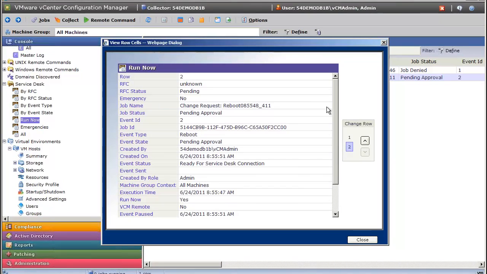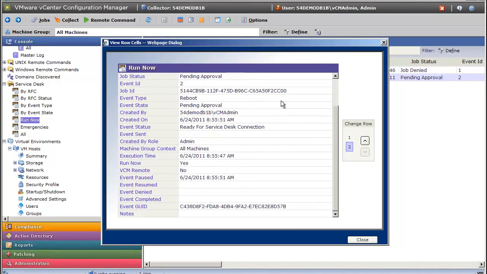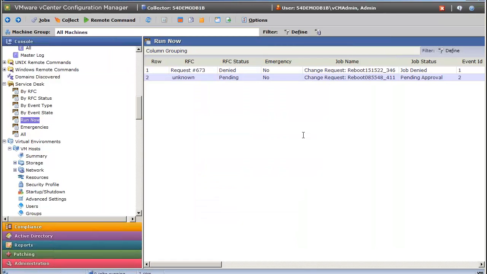But as a C-level person, I'm getting all this information populated back into VSM: who the admin was that created the ticket, the affected machines, and so on. So there are lots of advantages to being able to automate. I now have the capability to make out-of-band changes within VCM, and in VSM I get the benefit of automatic ticket creation. The C-level person gets to approve tickets knowing what the impact of the change may be, and gets accurate information. So lots of stuff going on on that side.